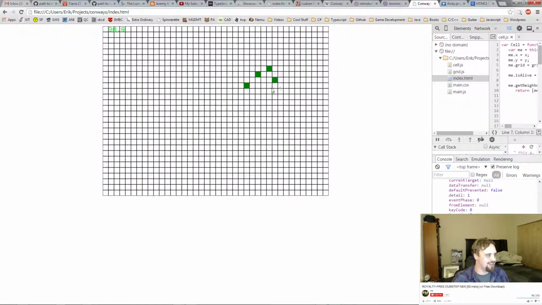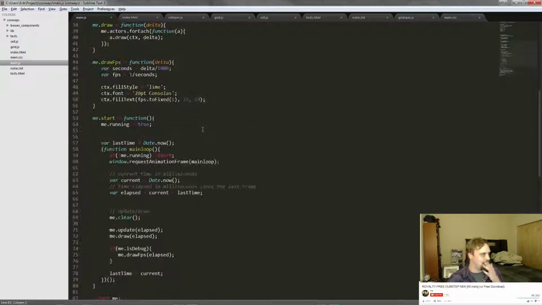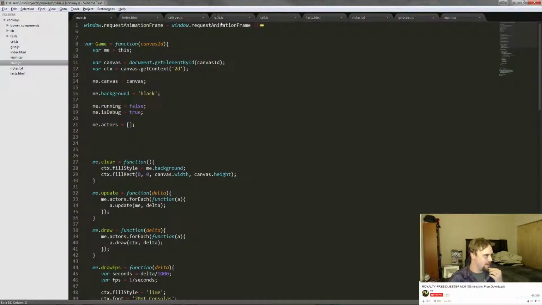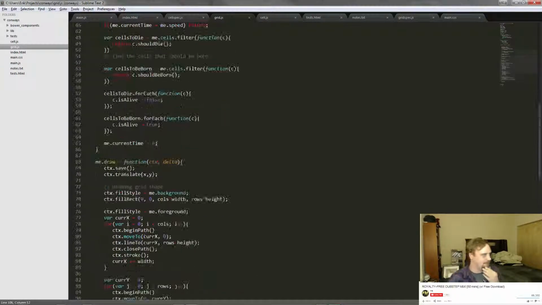Hey, that worked. Excellent. Hey, we got a static one. Alright, cool. So I think the coolest way to do it might be to prevent things from the grid from updating unless we've told it to, so that we can seed the grid and then we can start and stop it. Maybe that might be cool.